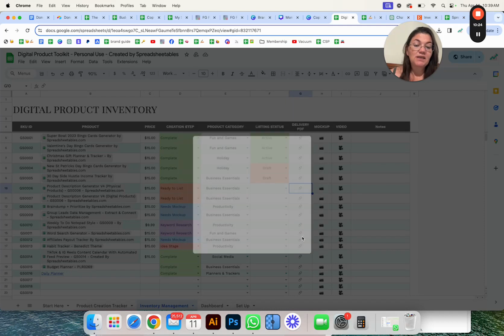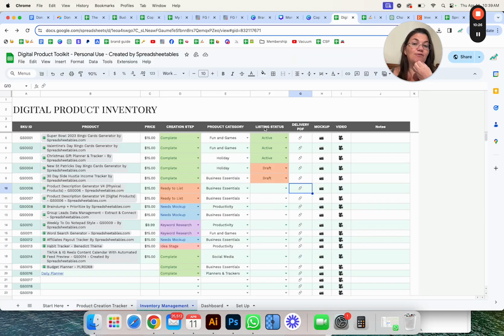You're going to copy this link, and then this link will have to go somewhere. It could be just an image, it could be a file, anything. You're going to enter your link in there and say, this is the physical product, the deliverable that they're going to receive. And then when they receive that image or the PDF, they're going to click on that link and access the product that they just purchased.